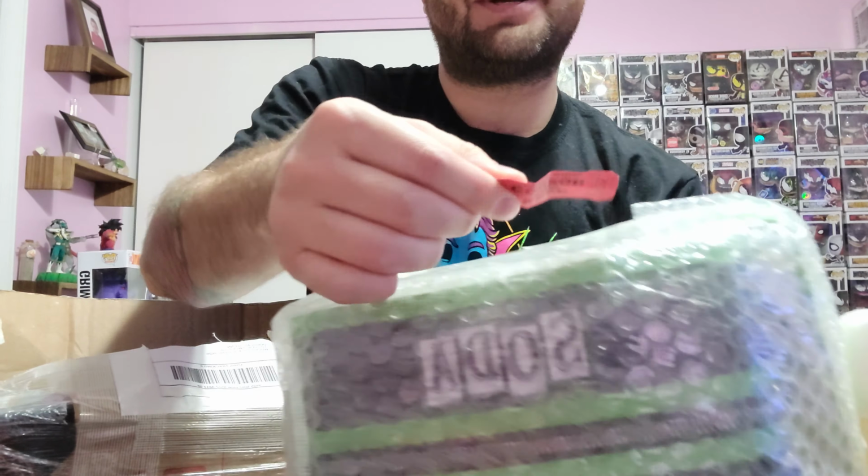I mean, I don't even know. Obviously, we gotta open them up and see if they're chases or not. Why does this smell like popcorn? They did come with the chance to get a chase variant, which was a different black light color scheme. So I might do that in a video a little later. Right now, I just want to unbox everything.